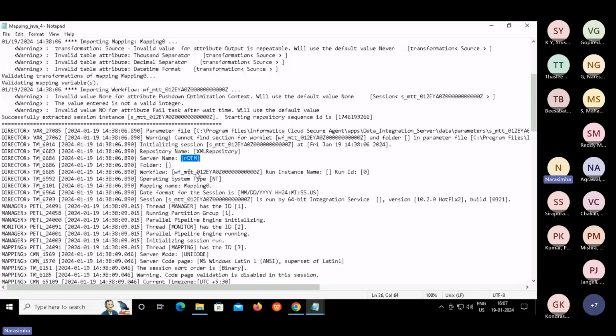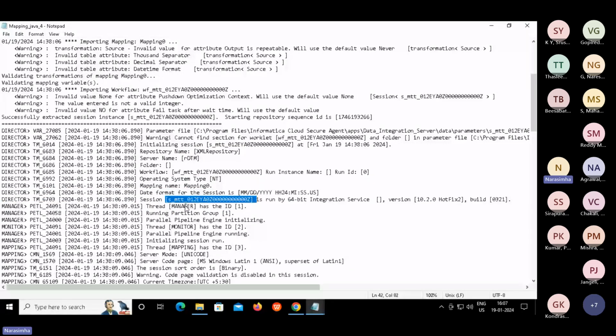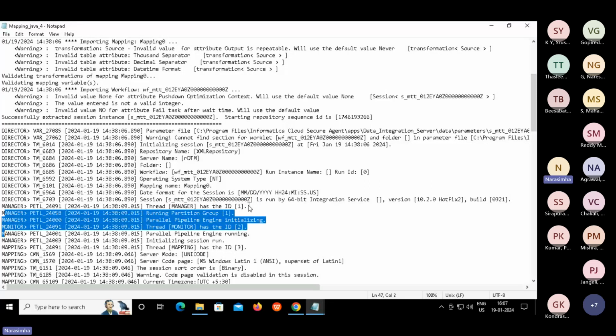With one process. So the workflow will have a process with run ID, whatever. Then we can see the session name, which is this one, right? Then in DTM, you'll have a manager also, the DTM manager we call, with this particular PID, which is ID 1, and then parallel followed by parallelism.